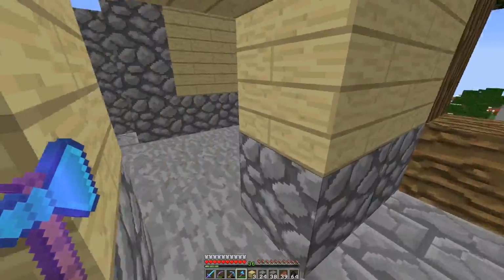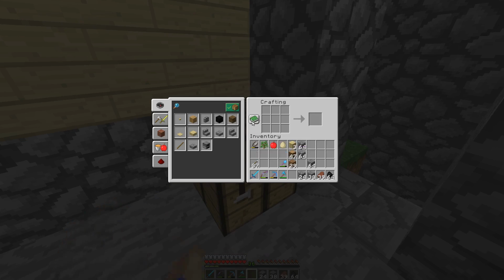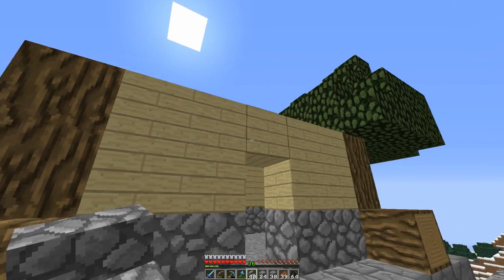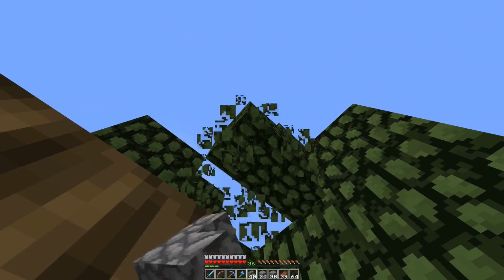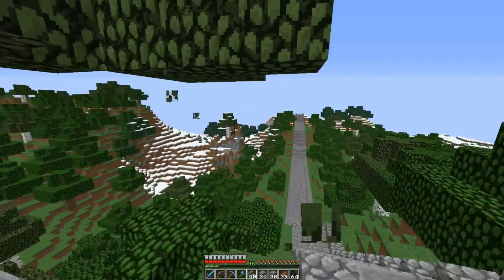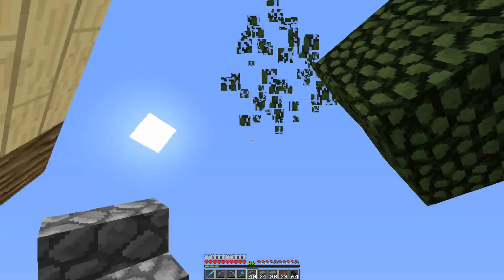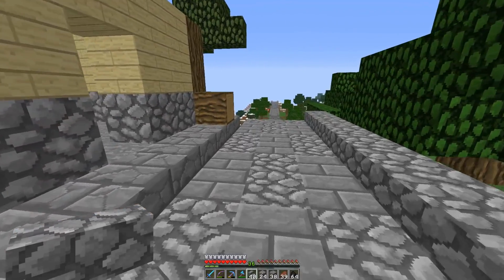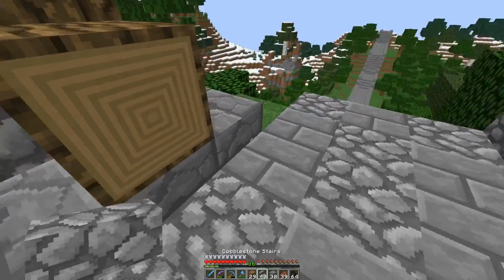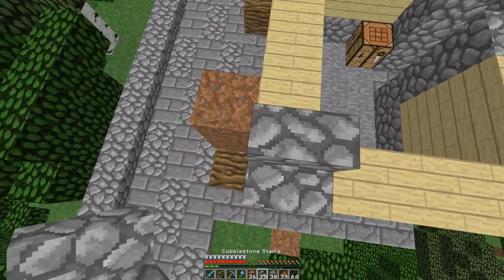Take that crafting bench. So if I put the crafting bench in that corner there, then I just need to make a roof. Oh, and I still got these leaves in my way. Yeah, I definitely want to put windows in here. For now, where's my dirt? There's my dirt. So we will just do this.